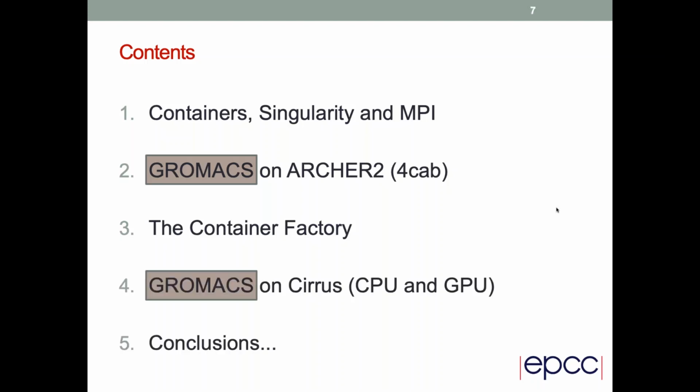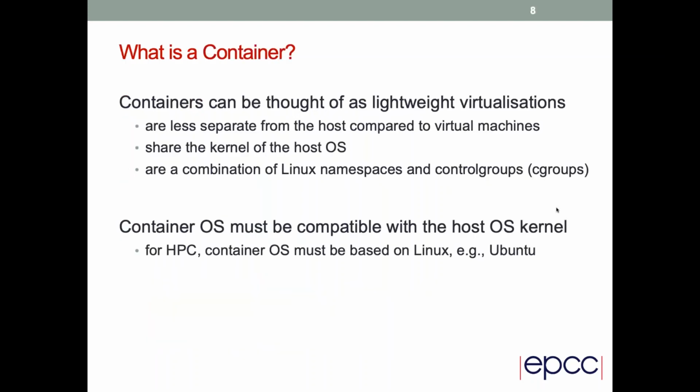After that, I'll show some more results, but this time running on a tier 2 service that we host at EPCC called Cirrus. And I'll show you how a containerized GROMACS performs compared to running natively on the Cirrus CPU nodes and the GPU nodes. And then some conclusions. But first of all, what is a container?